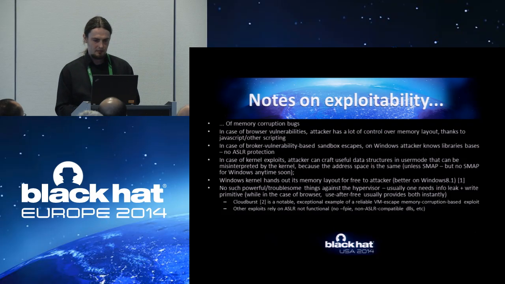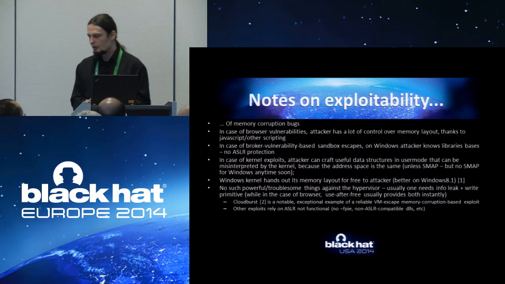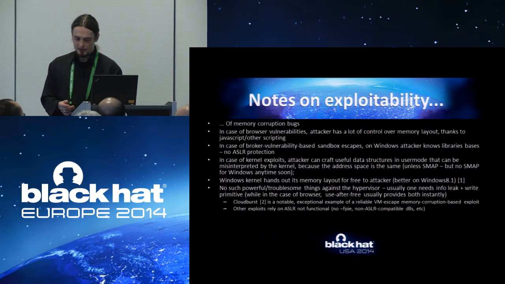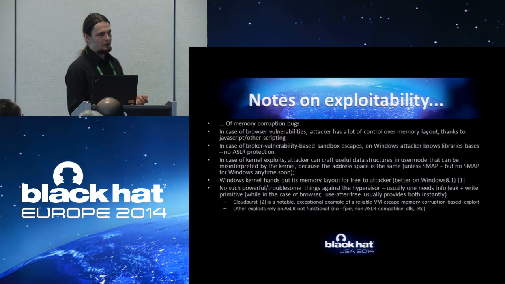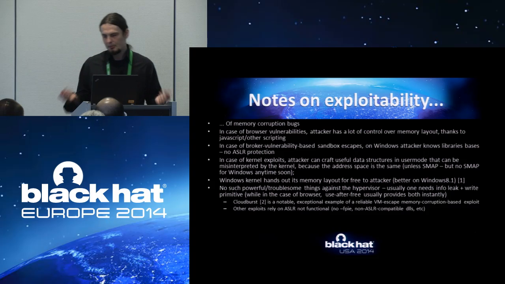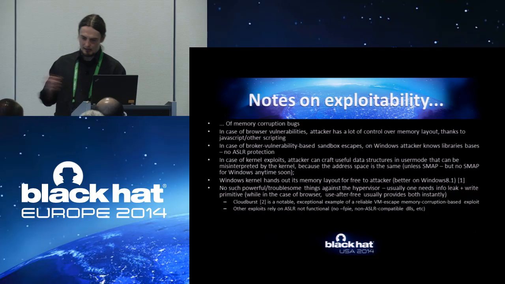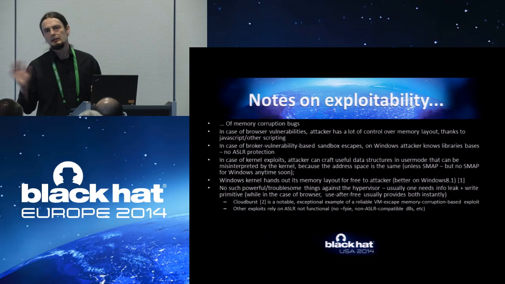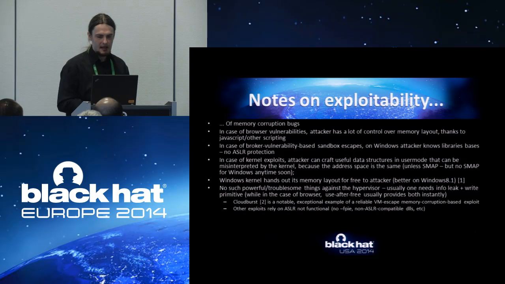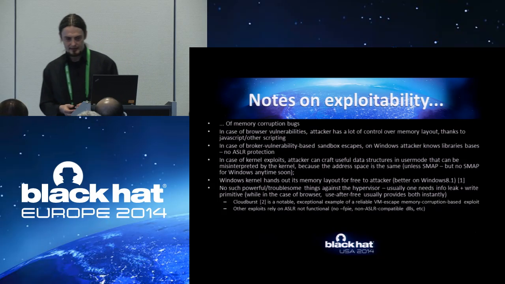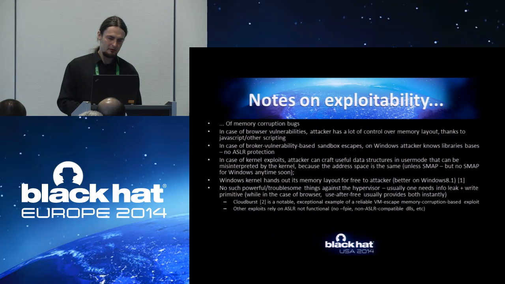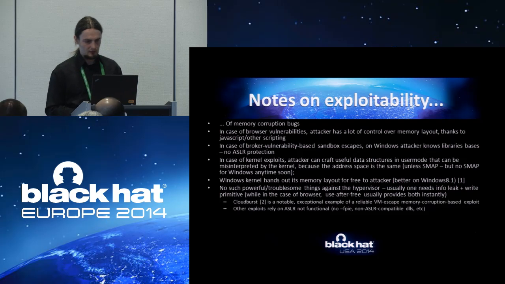So that's another problem. Another thing is that, at least until recently, the Windows kernel just handed the information about the memory layout to an attacker for free. There was an API that an attacker could use: dear kernel, what's the base of the kernel currently? And it would hand it over for free. It got better recently, but only on Windows 8.1 and only for untrusted processes. But there will be more problems with this kernel ASLR on Windows.